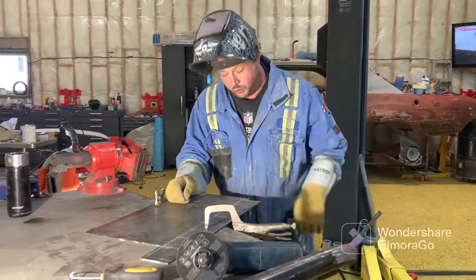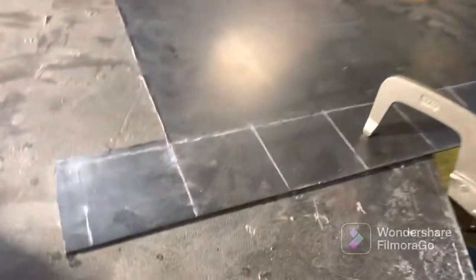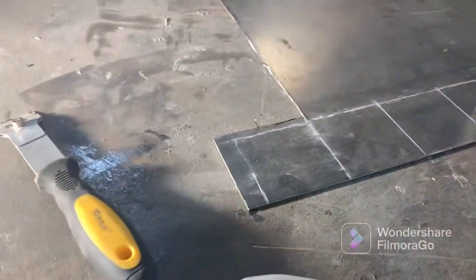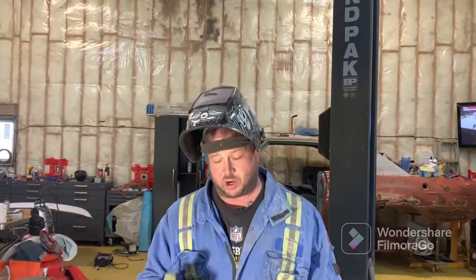Anyway, we're just going to go ahead and cut these squares. I've got a few of them made. We're going to cut them straight down here, and then we'll maybe use the chop saw to cut them on an angle, and we'll show you what we're doing with them.